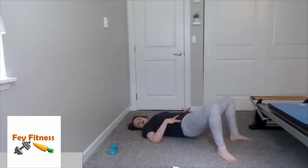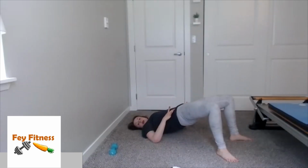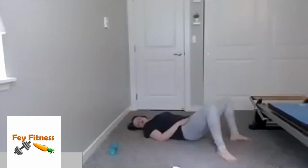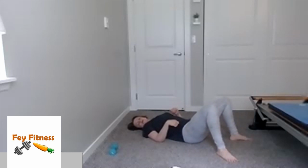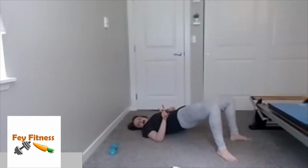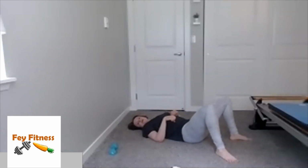And now, without doing anything weird, I'm just going to bridge up and down. So I'm just kind of getting the body used to external rotation as opposed to parallel. Perfect. As I come all the way up and down. Still making sure both legs are working as a team. I know for those of us that are right-handed, this right side loves to work harder than the left. Perfect. 2 more. Up and down.